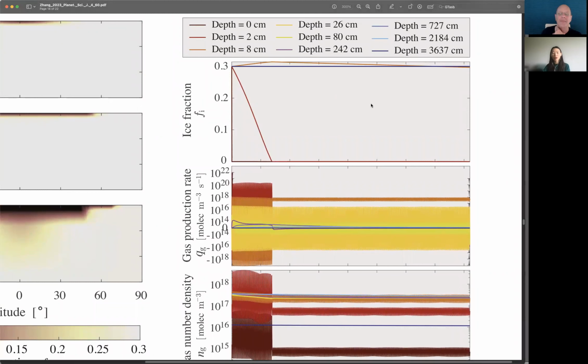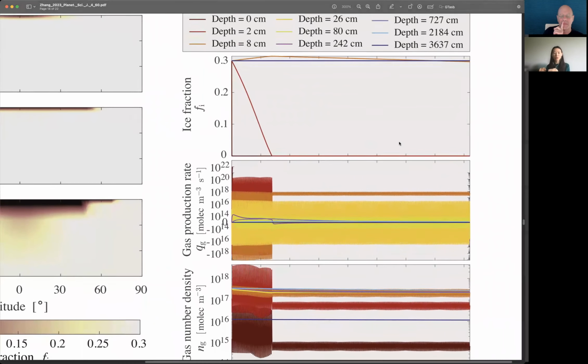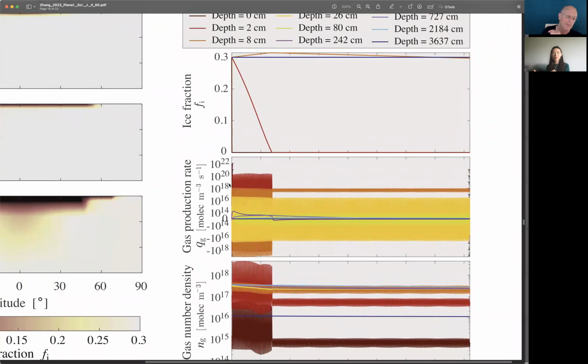From the previous thermophysics understanding of cometary bodies, ice sublimation mainly occurs at the ice front. Beneath the ice front, the gas density will be equal to the saturation state.